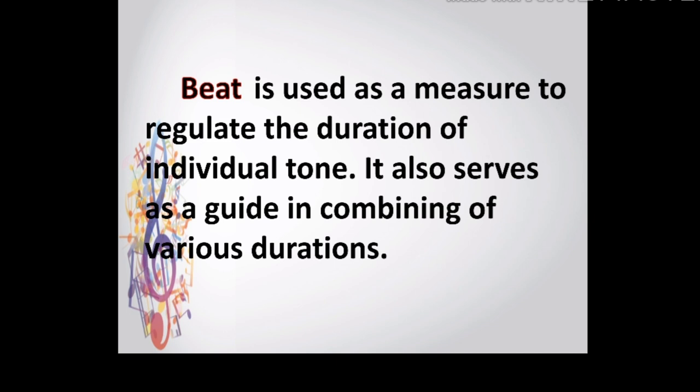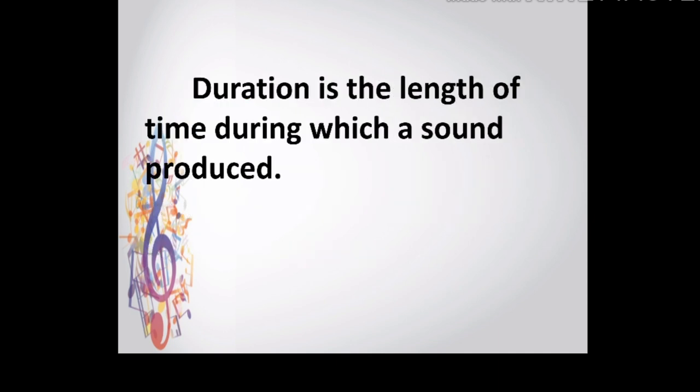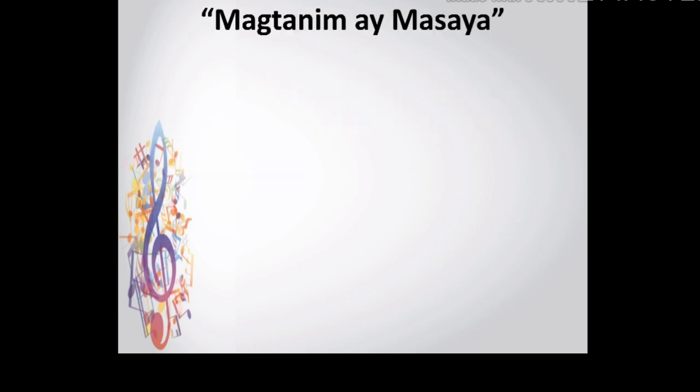Is it important to know the time value or the number of beats of each note and rest? Of course, yes. Beat is used as a measure to regulate the duration of individual tone. It also serves as a guide in combining various durations. So what is duration? Duration is the length of time during which a sound is produced.